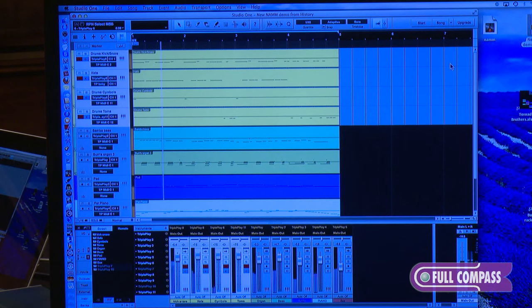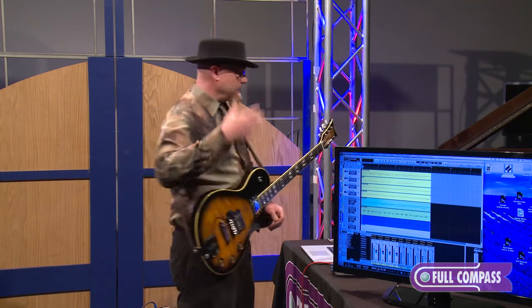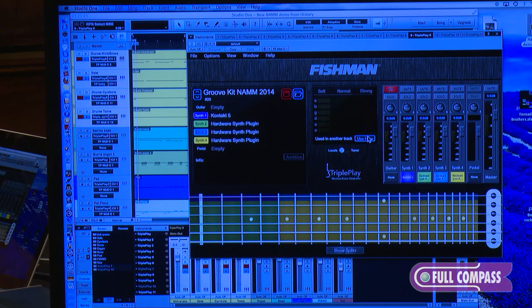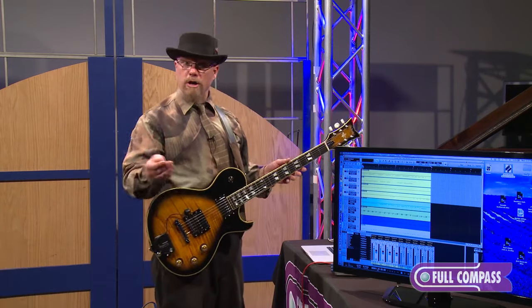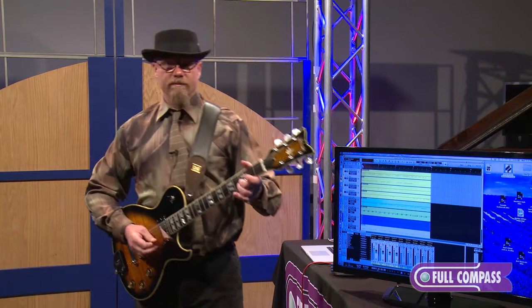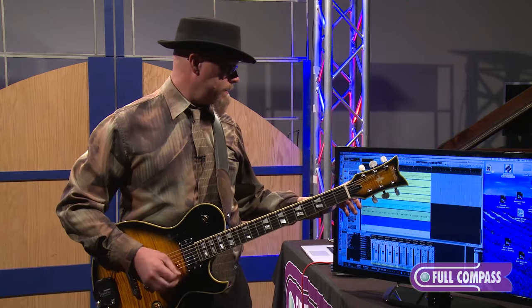Let's listen. I heard drums, piano, bass, organ — lots of stuff in there. Now I'm going to click right over here — you can see on the screen that I have just opened up Triple Play as a plug-in. It can be opened as a plug-in inside your DAW. That's huge. All of the functionality that Triple Play offers can either be used in a standalone format or plugged into your software — your DAW — whether it's Studio One, Pro Tools, Logic, whatever you like to use. Now when you watch me play, you can hear I'm triggering the drums that are located in Studio One.